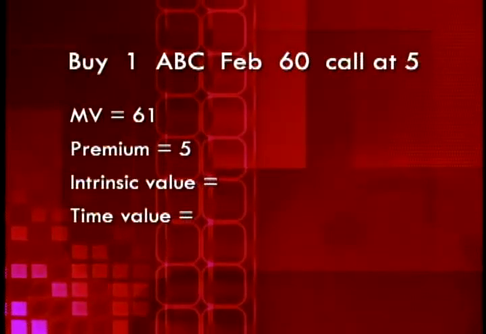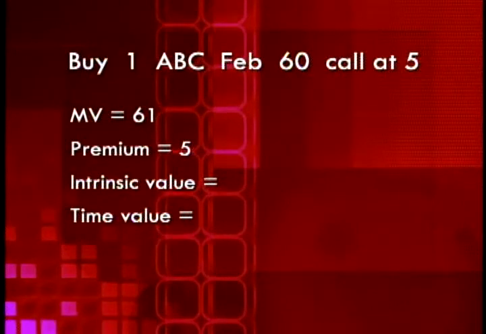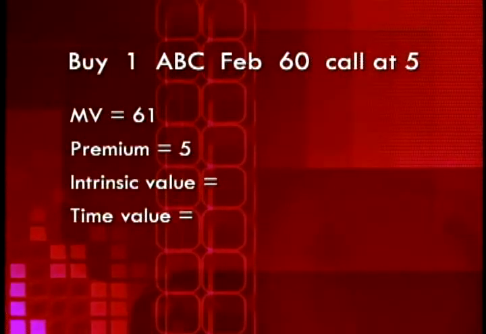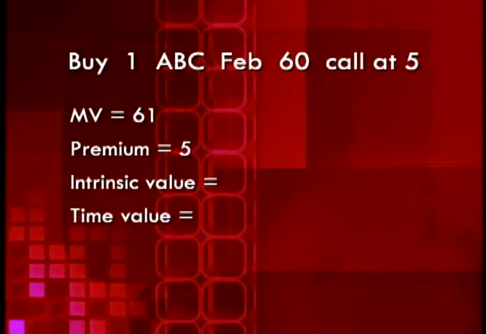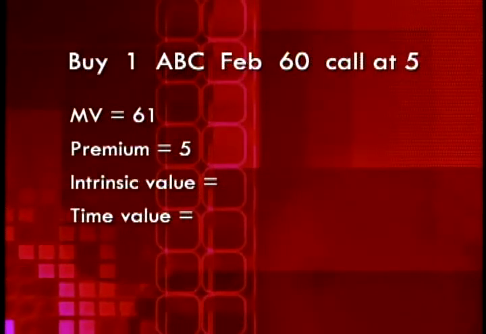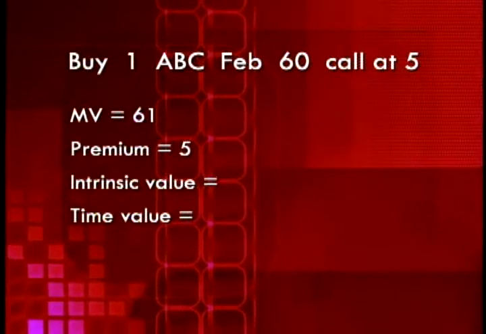How much is intrinsic value? How much is time value? So let's look at some examples of these types of problems. In this example, the investor buys a February 60 call at a 5-point premium. The market value at that time is 61. And notice that they give us the premium directly in the problem. It's given as 5 points.